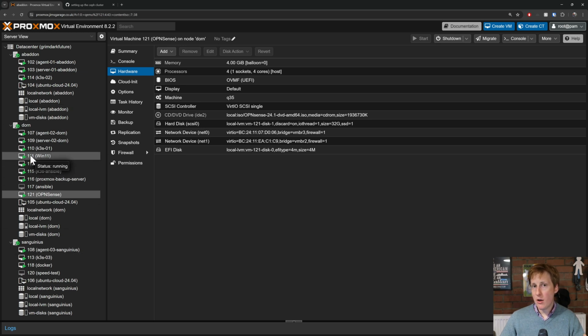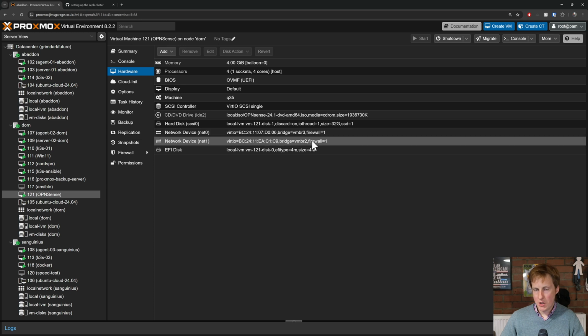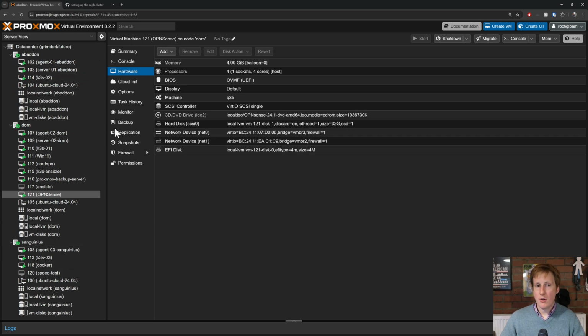And because I've got that backhaul ring where all of this is communicating and running, it should know that that node has gone down, and it should be able to connect and pull any data it needed between the 2 nodes. And ultimately, hopefully, and we'll be demonstrating this in a future video, OpenSense should come back up and I should get my normal network activity back again. I will have to make sure that things like the VMBR1 and 3 and 2, actually 2 and 3 in this case, are replicated on these nodes so that it knows how to spin up. All the cables are in the right place already. I basically need to make sure that these 3 nodes are identical.